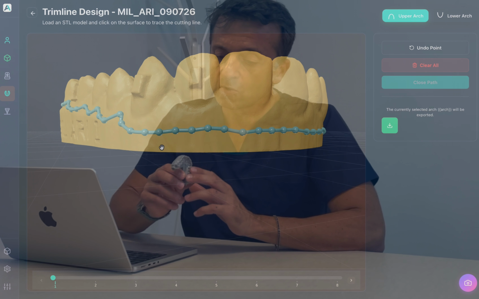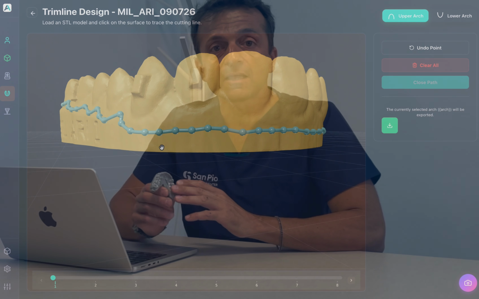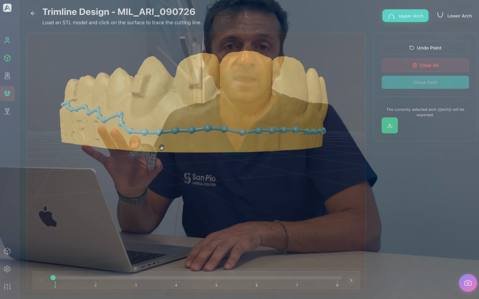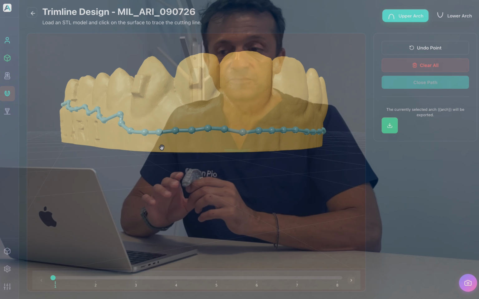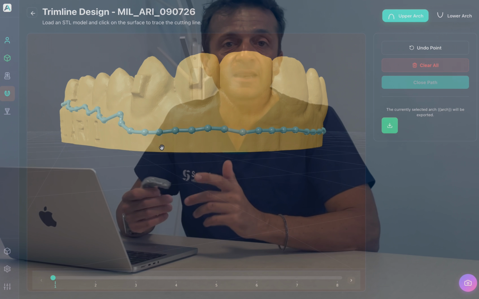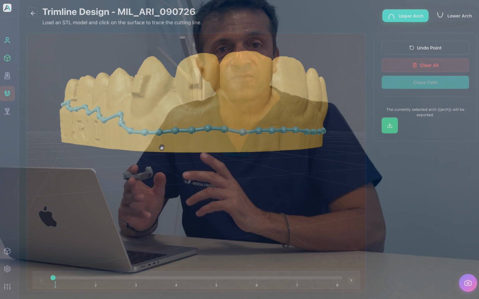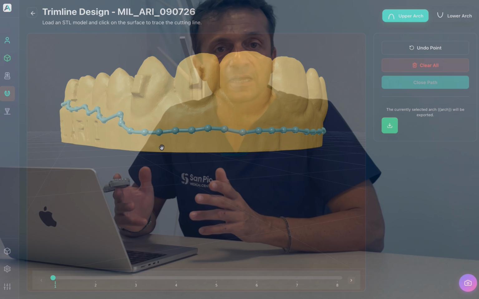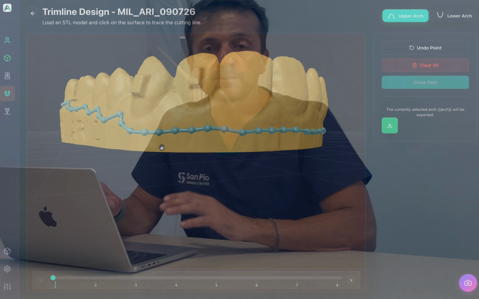As a result, you have a really nice trimline designed according with what you have planned in our ecosystem. So you don't need to draw the trimline in your planning software, or you don't need to have a planning software that has the possibility to generate the famous XYZ file or PTS file, because everything will be done inside our AiTrim Workspace.